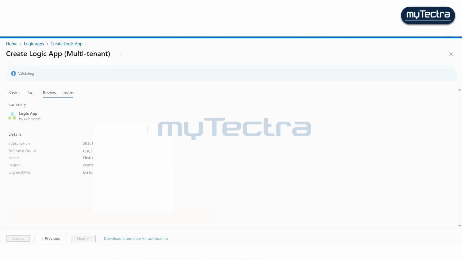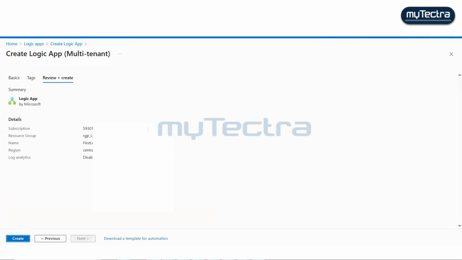It will take a few minutes to validate. Okay, it's validated. Shall I proceed with create? Now you can see the create button at the left bottom.